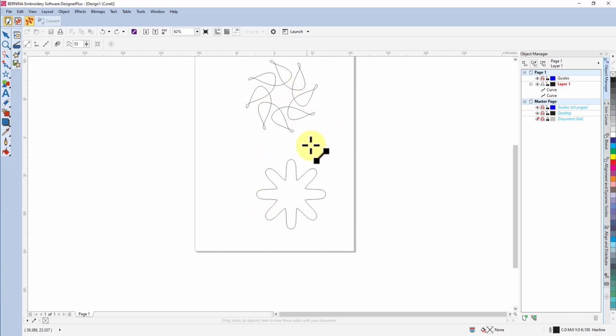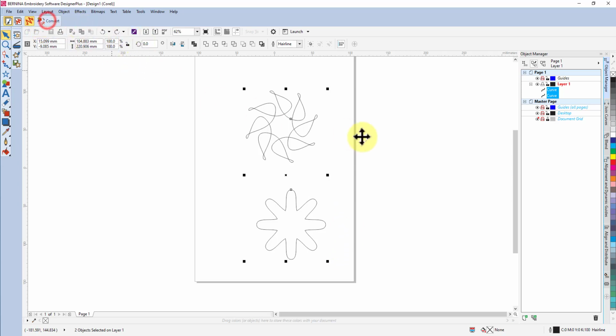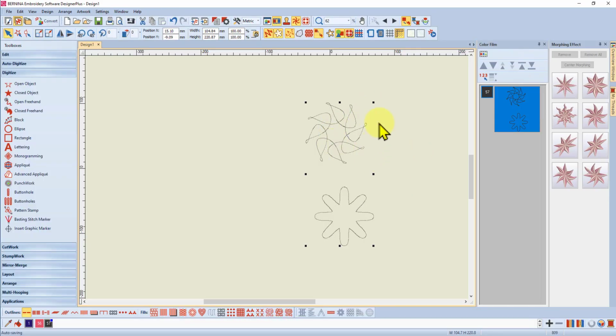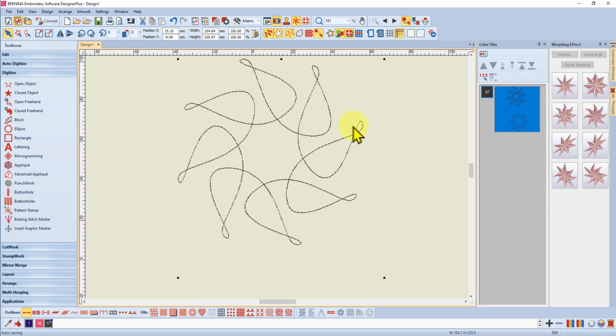Alright. So I'll get my select tool and I want to convert both of these to embroidery. So select them both and click on the convert button. So I have up here the original one, which can make a quilt design.